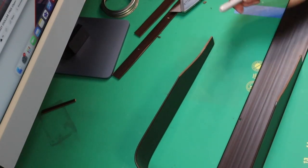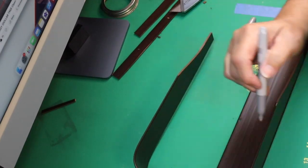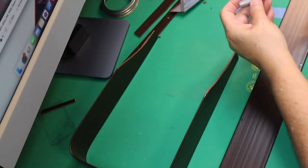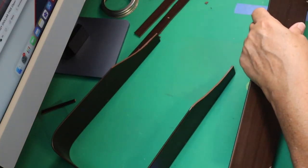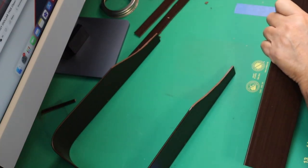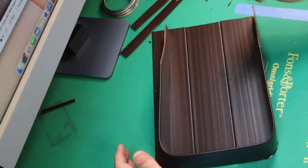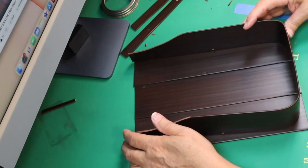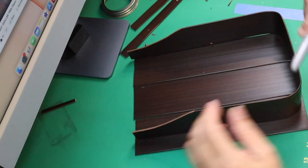So what I'm doing is I'm laying out my little piece that I bent originally, the first piece I bent, and I'm marking out how long I need it to be and the curve for this front. And then I'm going to take my miter shears and trim this off, and I'll do this until I've got enough pieces to fill in across the bottom. And this is what it should look like when you get finished, and you'll want to make sure that you do any trimming that you need to do at this point before you attach anything together.